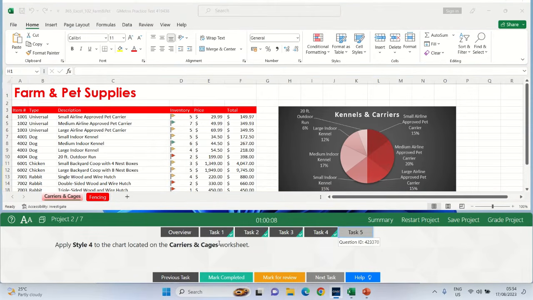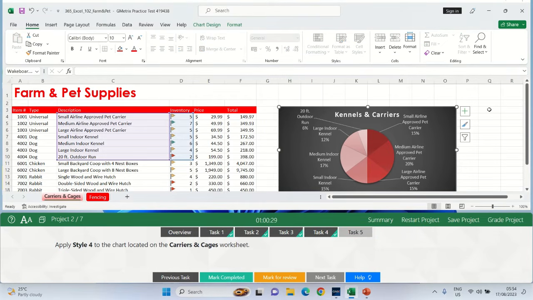Now, task 5. Apply style 4 to the chart located on the carriers and cages worksheet. So to do this, you select the chart.